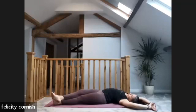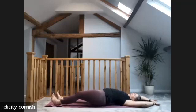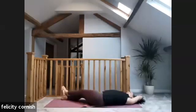Coming back through center, lifting the hips to the left, walking the feet to the right bottom corner. Lifting head and shoulders to the right, holding on to the left wrist. Just taking a stretch this side. You can cross the left leg over if you want a little bit more.